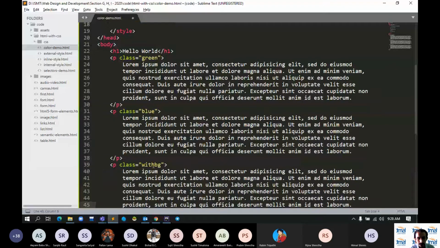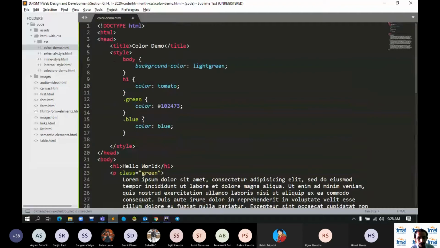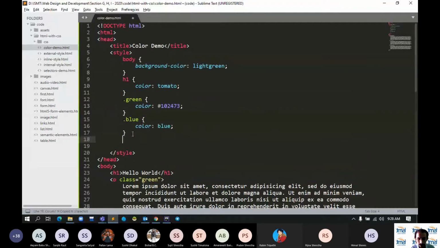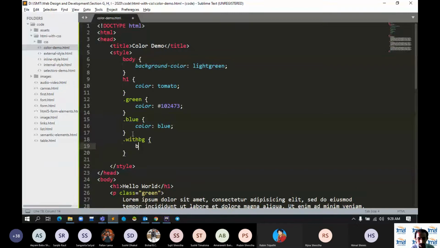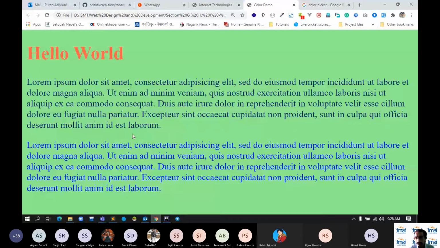Let's put some text, and if you select this class and give background color, you can do that. So dot this, and then same as body, you can give background color red or something. मैले with bg लाई चाहिँ background color red दिने. So here it is. यसको background color red भयो नि.